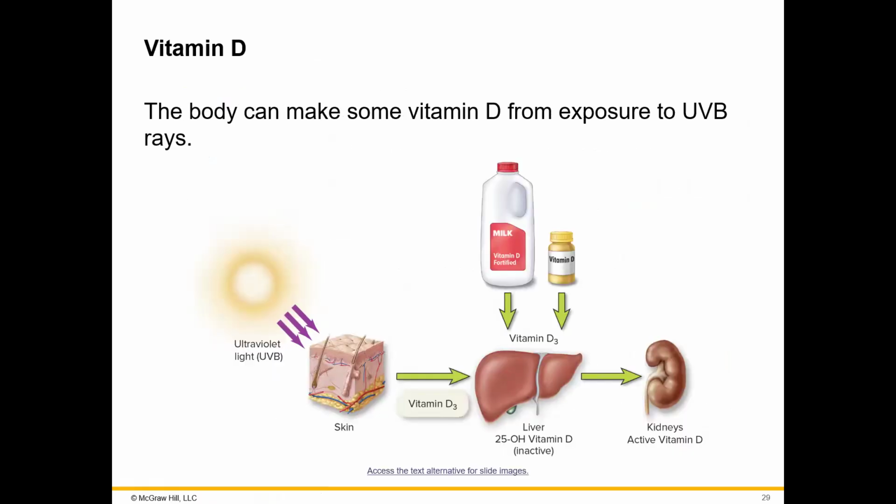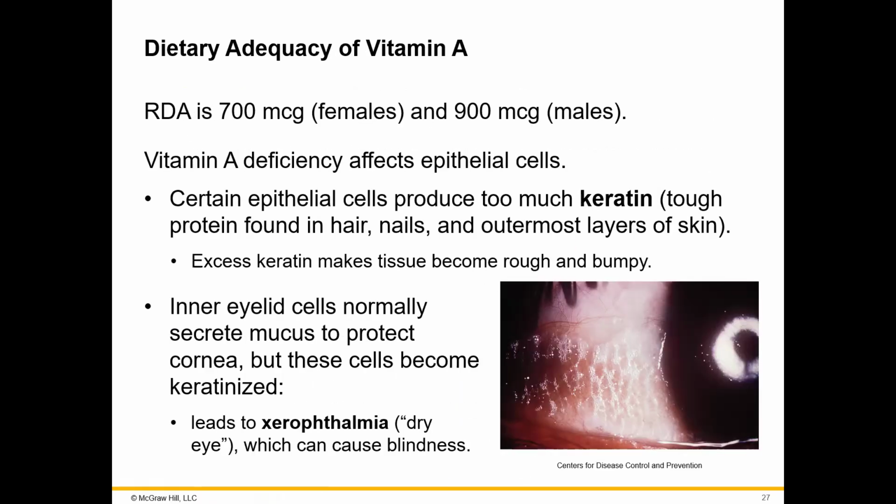And we also talked about how vitamin A is involved in epithelial skin production. And you see here, xerophthalmia is a type of dry eye, because the inner mucal layer of your eyelid is a type of epithelial tissue. So it can also be an area that shows a deficiency of vitamin A.